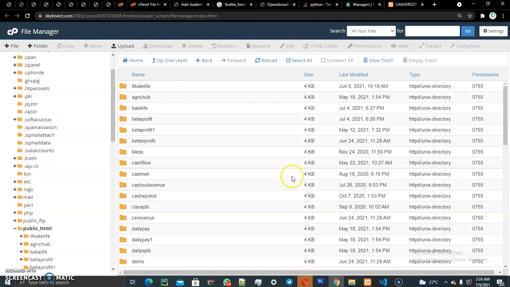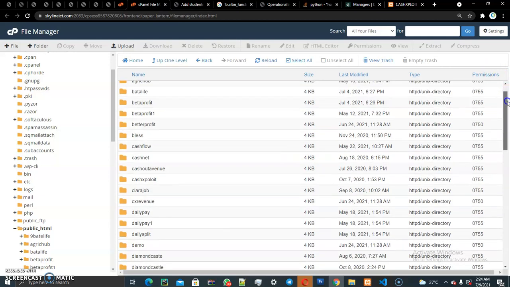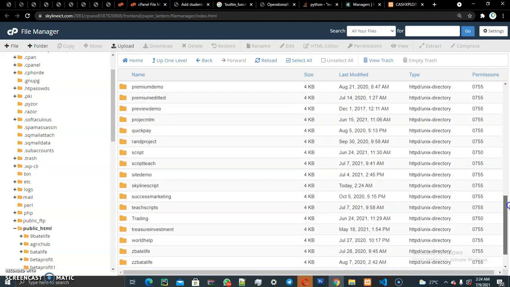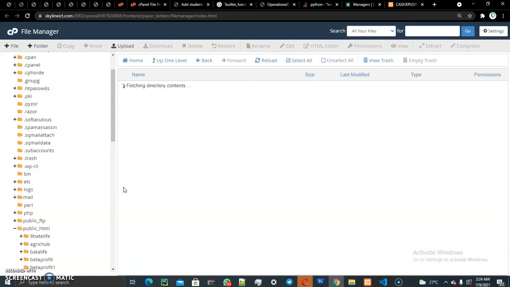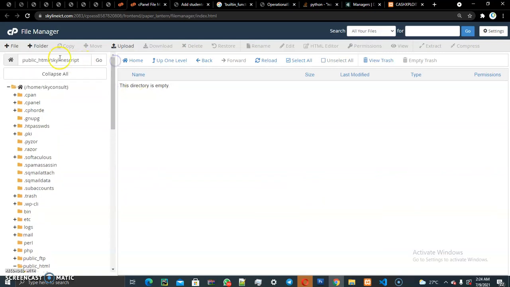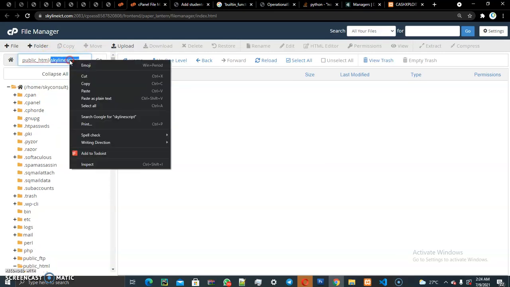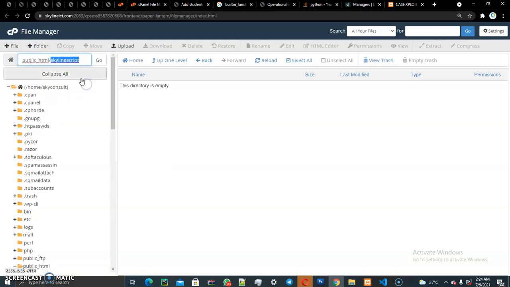After you've done that, you can see the Skyline scripts folder here. I can just navigate into it to open it. At the top you can see public_html/Skyline script.